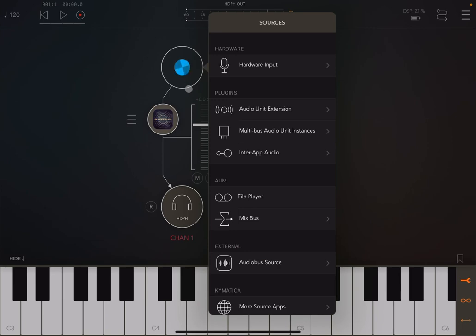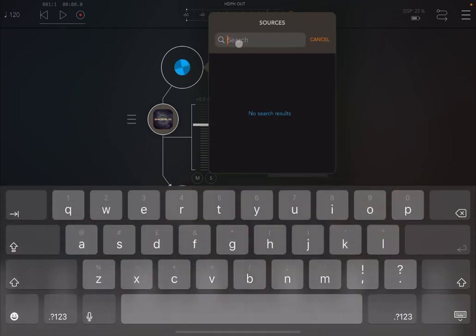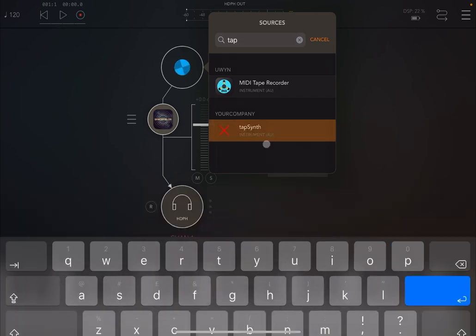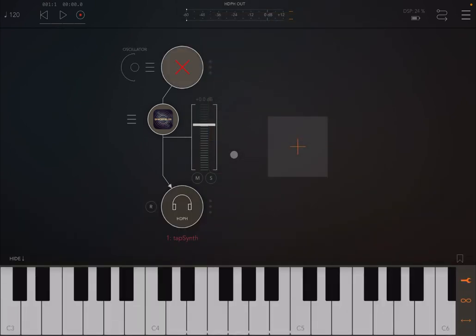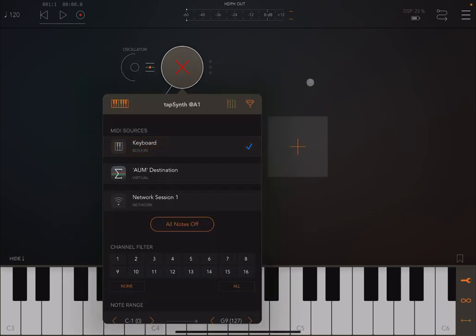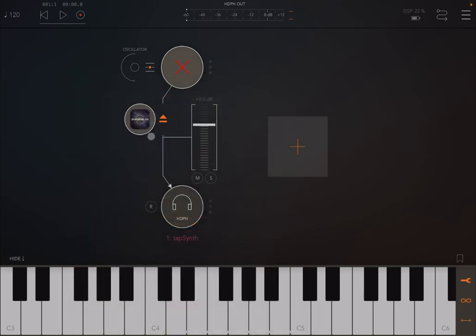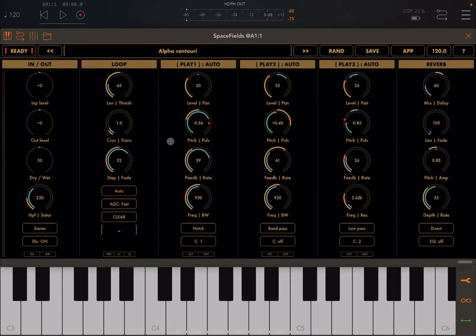And I've been developing, and I'm not going to disclose it yet, but I've been developing my own synthesizer, which hopefully will be released in the next few months. I'm not going to show it to you, but I'm going to give you a little bit of a taste. There's one preset which I already created on it. So we are going to use that synth pad sound against a space field, and let's see what happens.